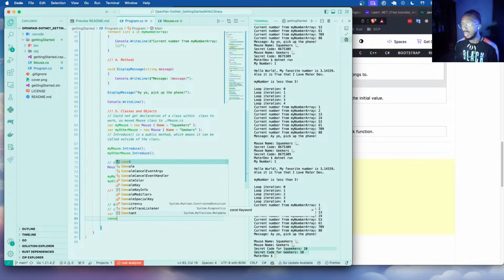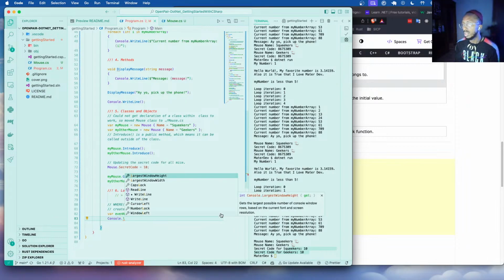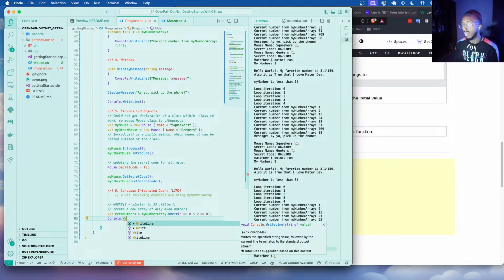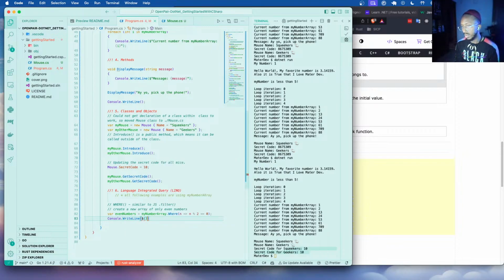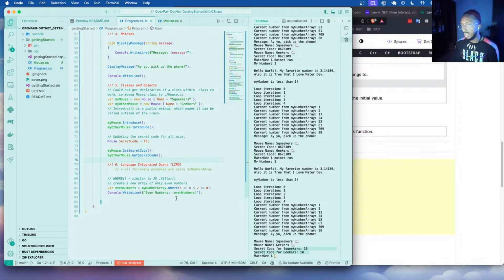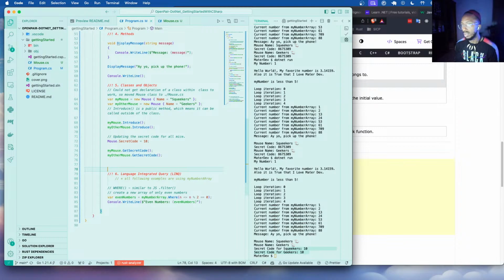So we'll do a Console.WriteLine and we'll say evenNumbers. And I think we're good to go. Let's also add an extra line here so that our console is a little cleaner.